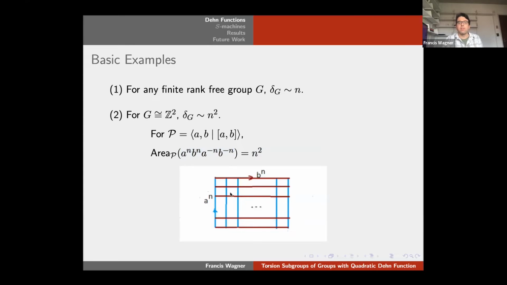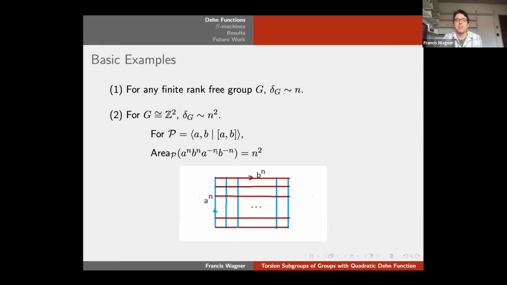Also, if you look at any one of these squares, if you start at the bottom left of it and you walk around clockwise, you trace out the relator. So if you start at the bottom left of the diagram, you take some path up to here, then walk around the square and walk back, that would be a conjugate of the relator. And if you do that over and over again for each one of these squares, then freely the path you would trace would freely be the same thing as just walking around the whole outside of the diagram.